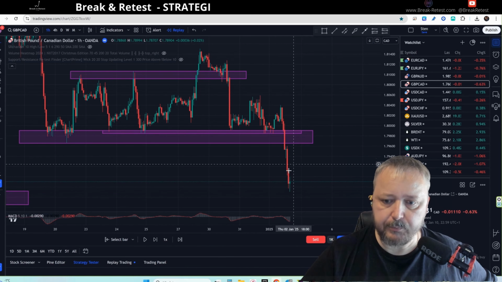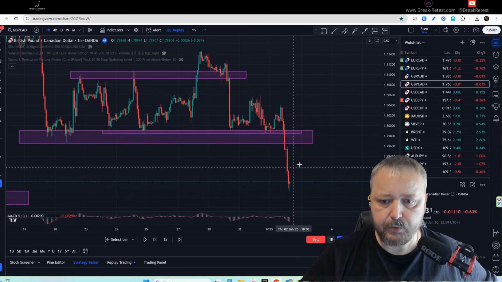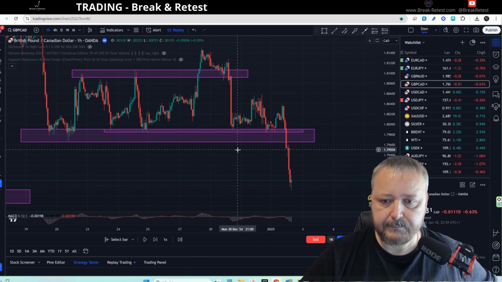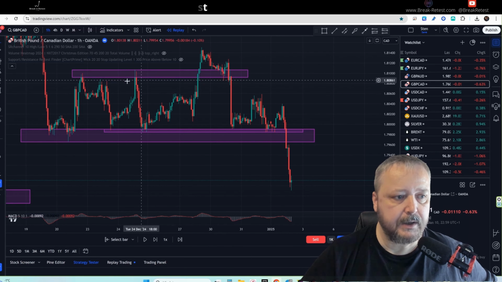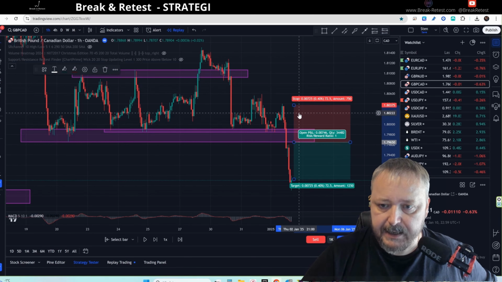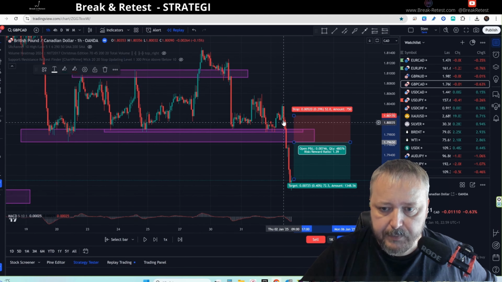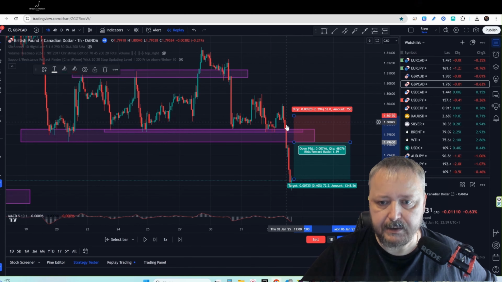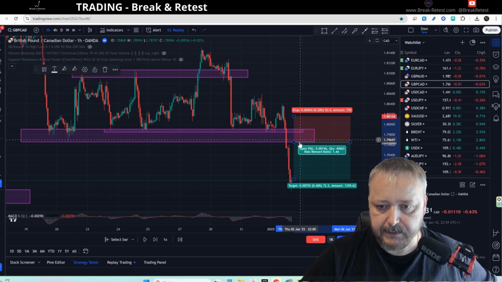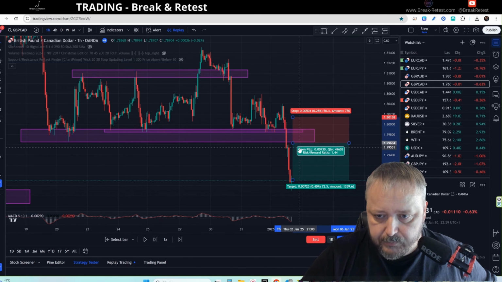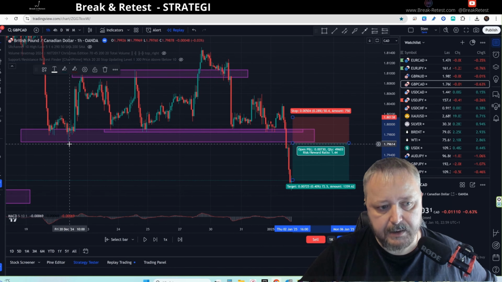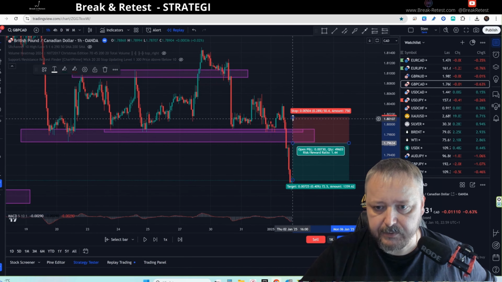Now this definitely won't be about some false break anymore. It's clear that this is an impulsively driven zone. So now there are two setups. One is a short. Of course, we place the stop loss behind the candle that started breaking through, and the entry will be in front of this zone. Here I have a pin like this, so I have a zone here, and here I'll have the entry.